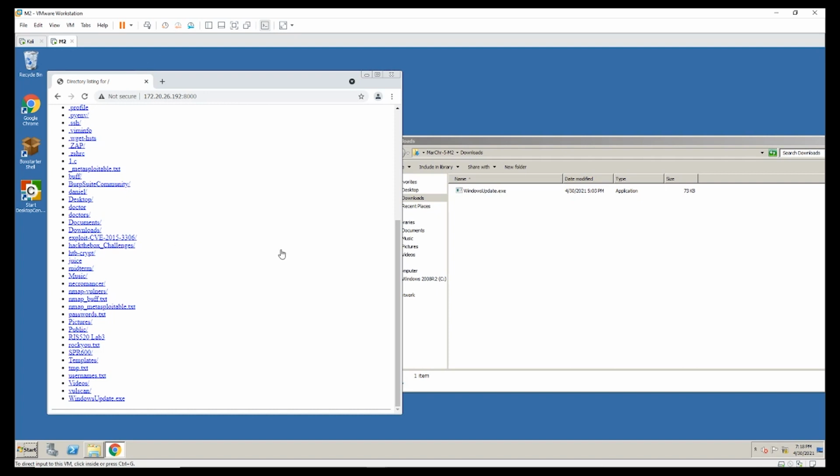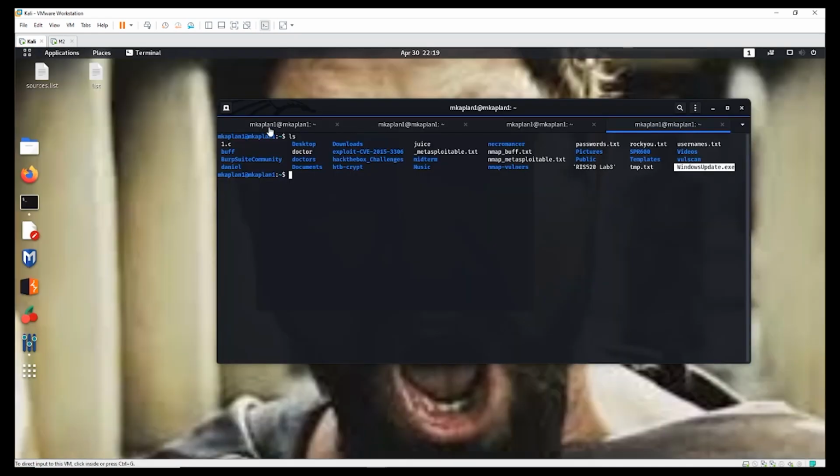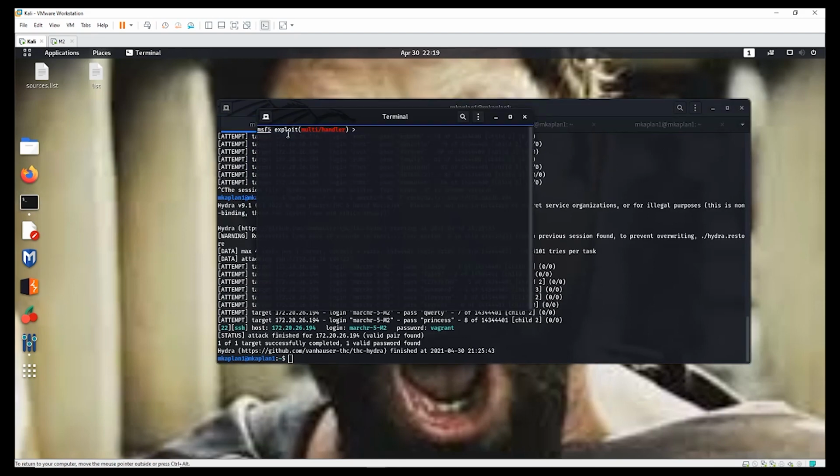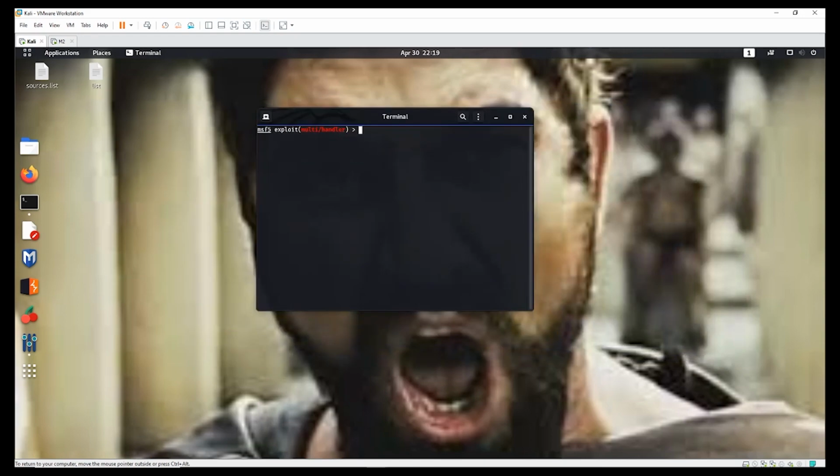Now we're on the victim machine, and what I have here is I went onto my Kali, I have the Windows Update here and I downloaded it. Before I run it, I already had my Metasploit running and set up, so all I'm going to do is type exploit, and now it's listening.